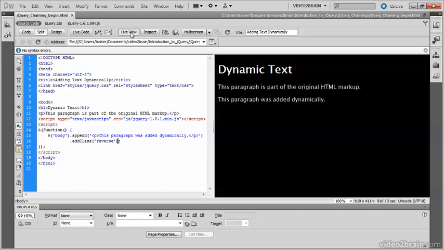And it has now not only added that paragraph dynamically, it's changed the CSS, applied the reverse class. I now have black background and white text. The ability to chain methods like this is not only time-saving, it is extremely powerful, and you can chain as many methods as you like, applying these all to the same element. In this case, there's only one element that's been selected, the body, but you can use any CSS selector, so you can select multiple elements and apply the same methods by chaining them to them.